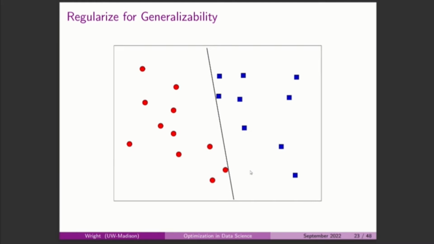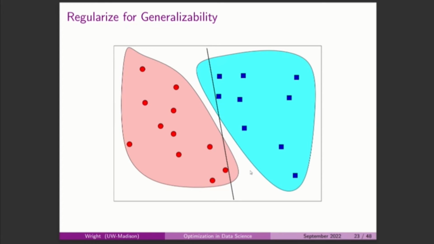So here is a picture that you've seen many times before. The two classes are illustrated here by red circles and blue squares. And the line I've indicated is a satisfactory separating hyperplane. It's not the best one, right? Because the training examples that I've got, the AJs, might just be observations of some true underlying classes that are given by these two big blobs. And obviously the hyperplane that I've chosen doesn't ideally separate those two classes. If I turn it around a little bit, it does. And so that's the function of adding on that regularization term. It tends to give you a hyperplane that's as far away as possible from all of the examples, like this one here.